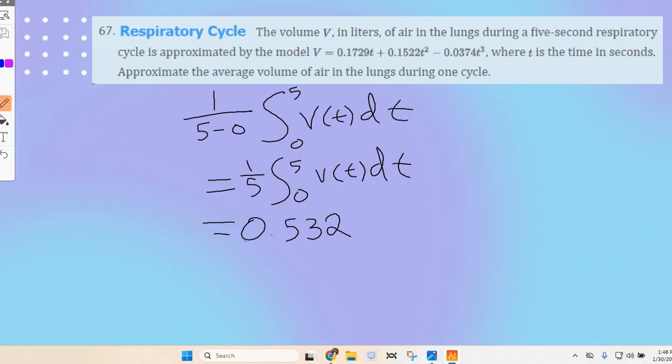And we are in liters, yes? Yes? No? Maybe? Liters what? Liters per second. Not per second. This is just the average value, which is not going to be a derivative. It's not the per time, but a volume is a what type of measurement? It's a cubic measurement, so it would be meters cubed. And that would be our answer.